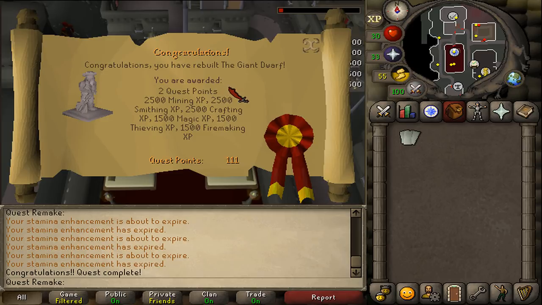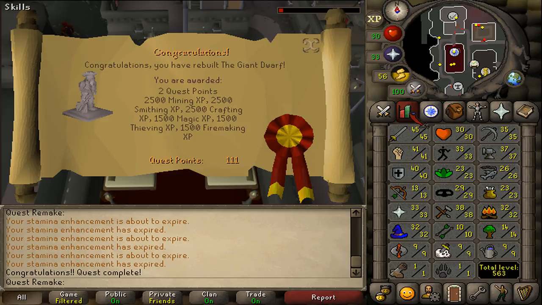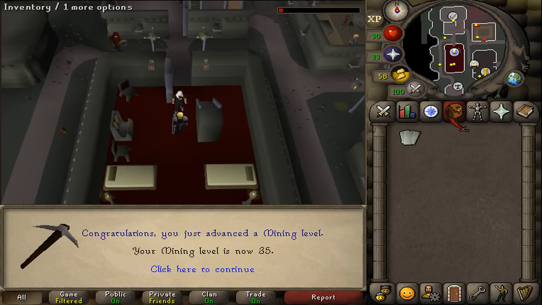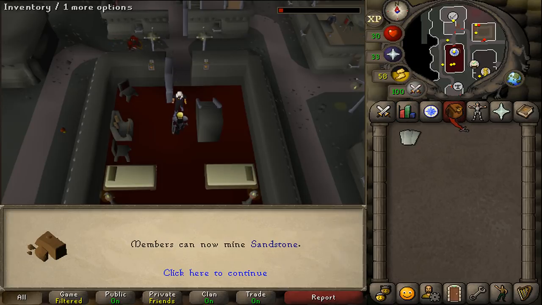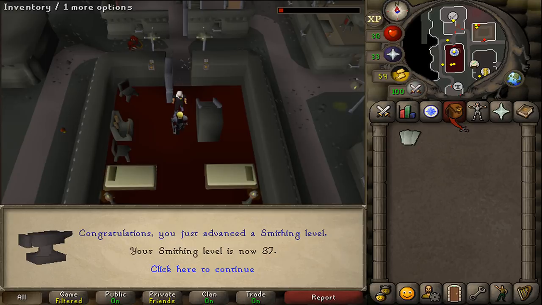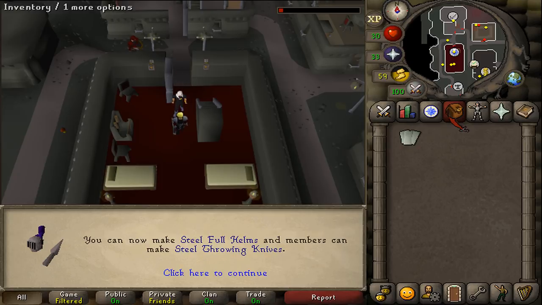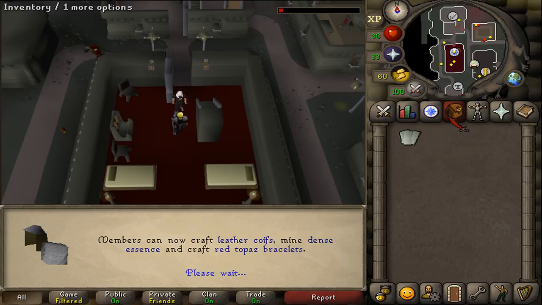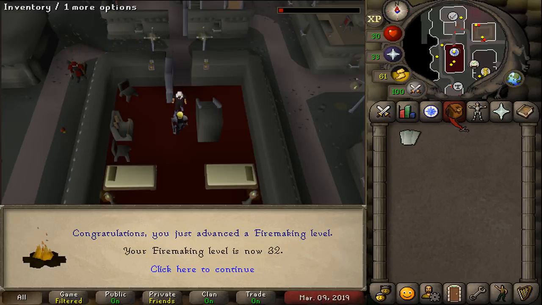Congratulations, you've completed the giant dwarf quest. You are awarded with 2 quest points, 2500 mining, smithing and crafting experience, as well as 1500 magic, thieving and fire making, as well as completed a quest requirement for another slice of ham, as well as a forgettable tale of a drunken dwarf. This was my quick guide how to complete the giant dwarf quest.